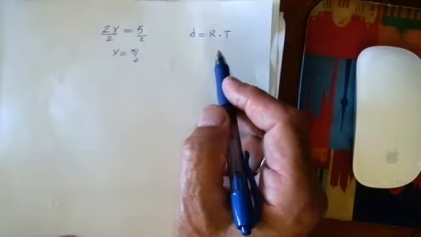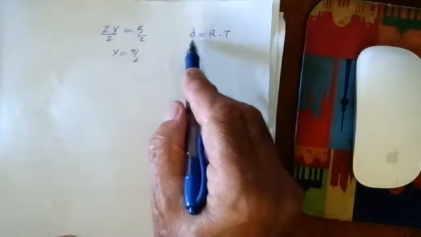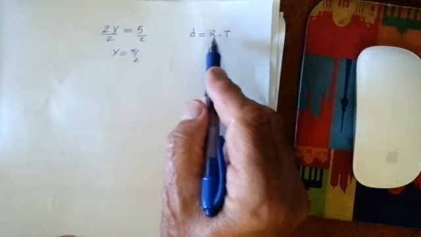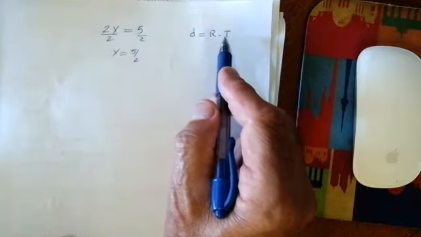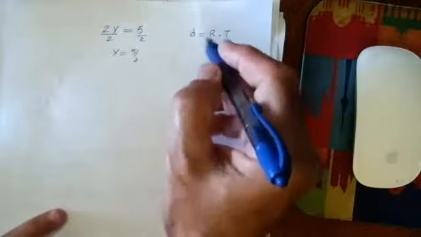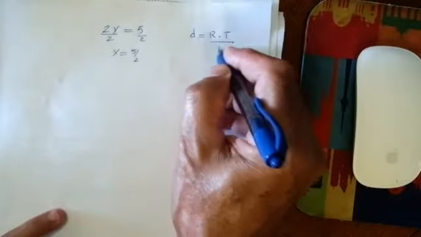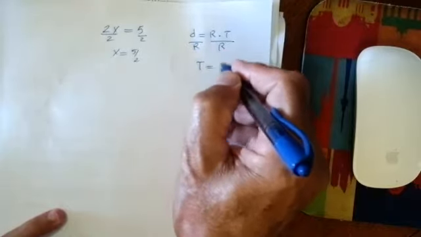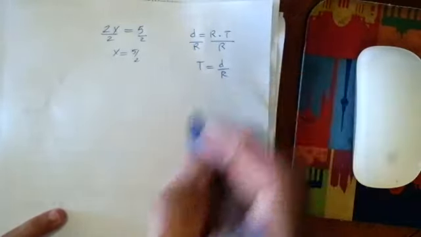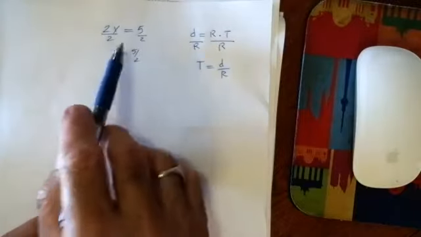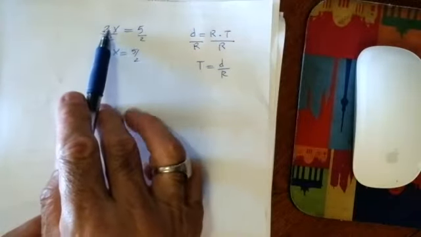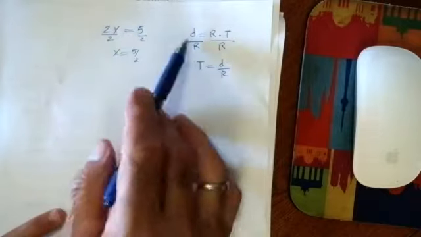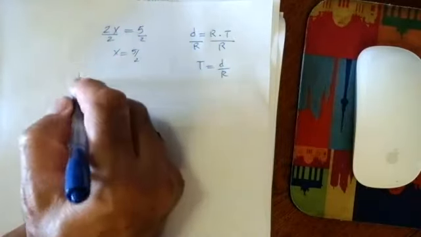This distance in physics tells you that distance by itself is equal to the speed or rate multiplied by time. What if I want to find time by itself? Then we need to divide both sides by r. So time would be d over r, okay? It's very similar to this. If you want to solve it for x, whatever number sitting next to x, you gotta get rid of it. That's how it works.